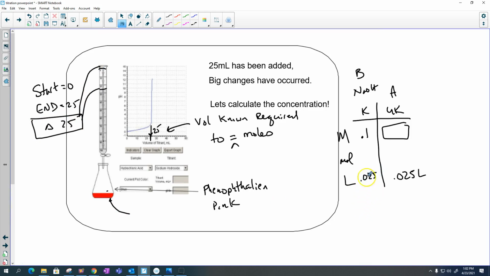Alright, so this guy here is 0.025. And there you go. So now I'm using this formula, molarity equals moles per liter, and I'm going to use it to solve out my pieces. If I have 2 of the 3, I can find the third one. Here we go, this is missing. So molarity times liters equals moles. 1 molar times 0.025 equals 0.025. And this is 0.025, which means this guy also is 1 molar.